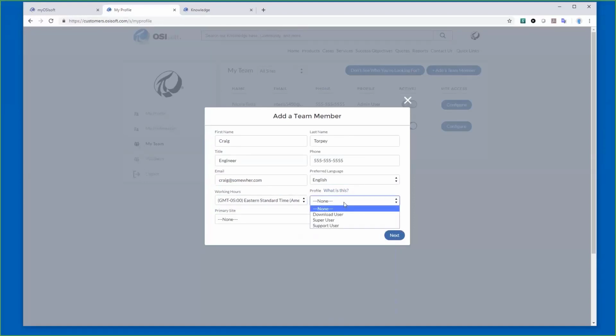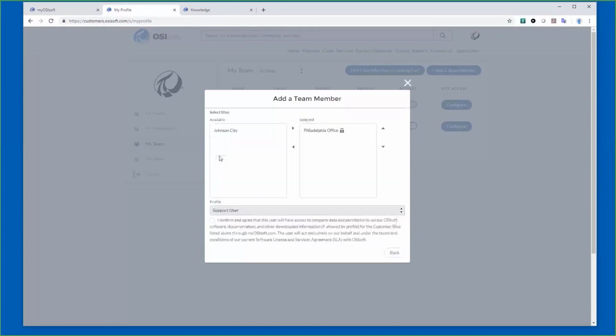Now here's the question of what these various profiles mean and what the different types of access are. For the time being, so I can get past this window, I'm going to pick a support user, and I'm going to set him at a single site. Now let me close this out.